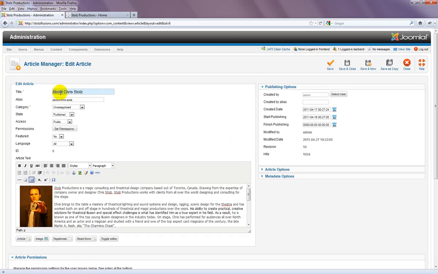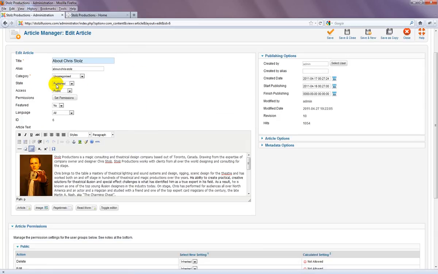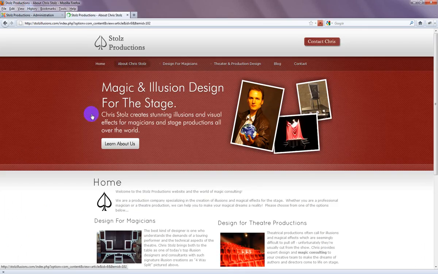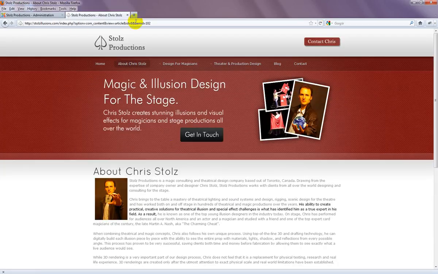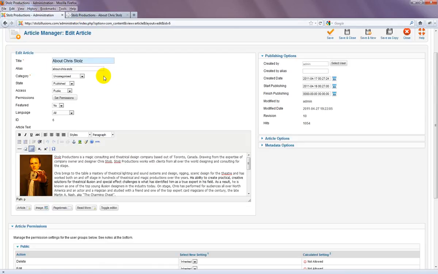So the title of the page, which is About Chris Stoltz in this case, and the alias. The alias is used as the URL, and we want search engine friendly URLs. So when I go to the website itself and click on the page, that's the URL. Now right now search engine friendly URLs is turned off on this particular website for other reasons, but if it's turned on, and in most websites it will be, that's the URL. So a best practice here is use the title of the page with no spaces or special characters. I use hyphens in order to be spaces. So about hyphen Chris, about hyphen Stoltz.